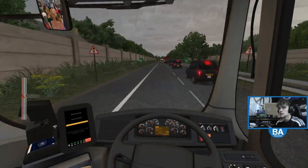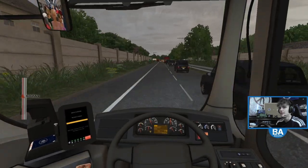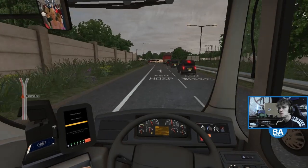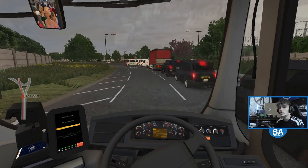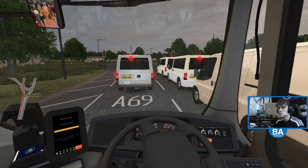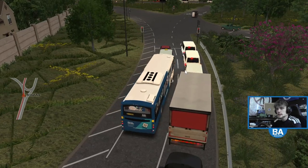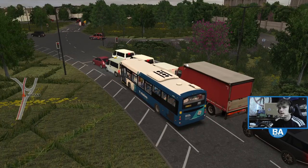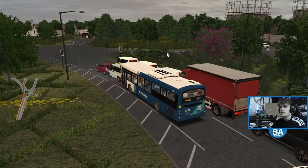Going. Do we need to change lanes? I don't think we're going to the hospital, are we? Probably will need to after this drive, but... Oh, is this a roundabout coming up? Yeah, roundabout, there we go. Oh, and there's traffic lights on the roundabout. Wow. I think I'm in the wrong lane here. No, I think I can stay in this lane. Okay, that's all good. So we're going across to there. A perfectly good roundabout, but they've got traffic lights.